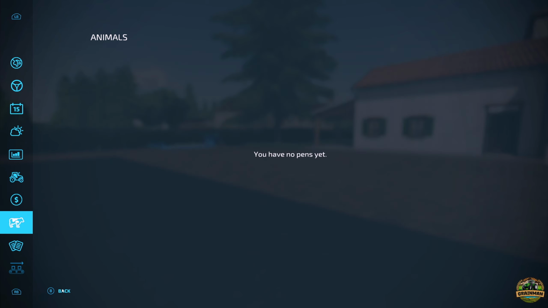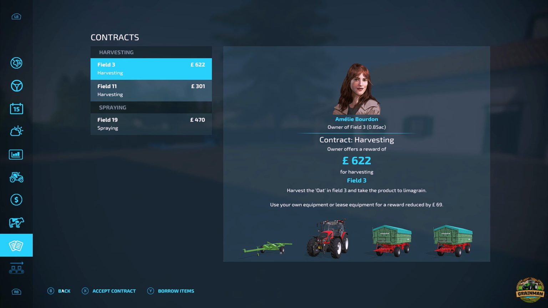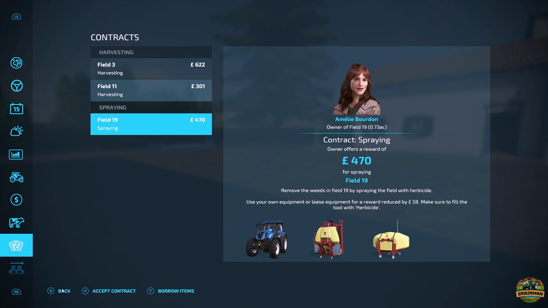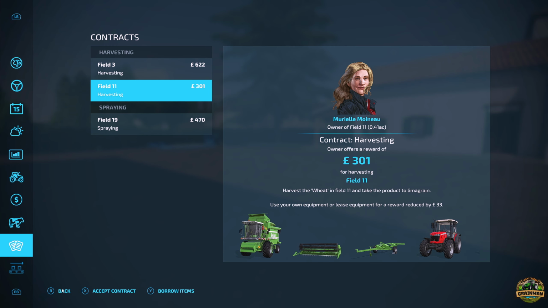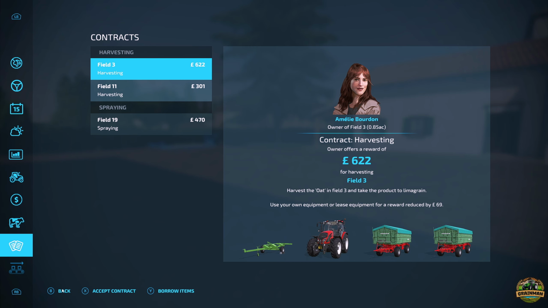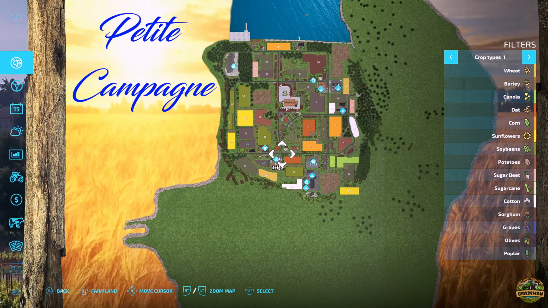We don't start with any animal pens ourselves. We can buy them on the map, I believe. Contracts, well, there's obviously 39 fields, but it's not a massive amount of land. They're quite small, so mainly these are pretty cheap contracts. You wouldn't make an awful lot of money there, like 623 quid for 2 contracts, so maybe £1,000 if you did both of them. We don't start with any production chains either, but not bad at all really.